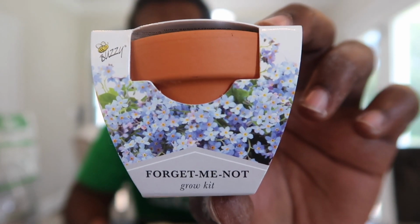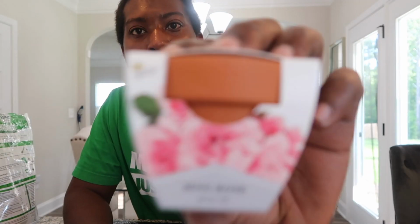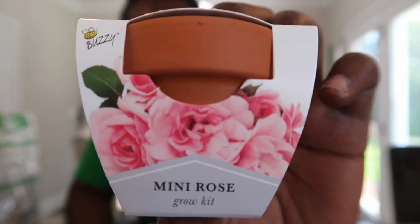I have forget-me-nots. I have a mini rose.